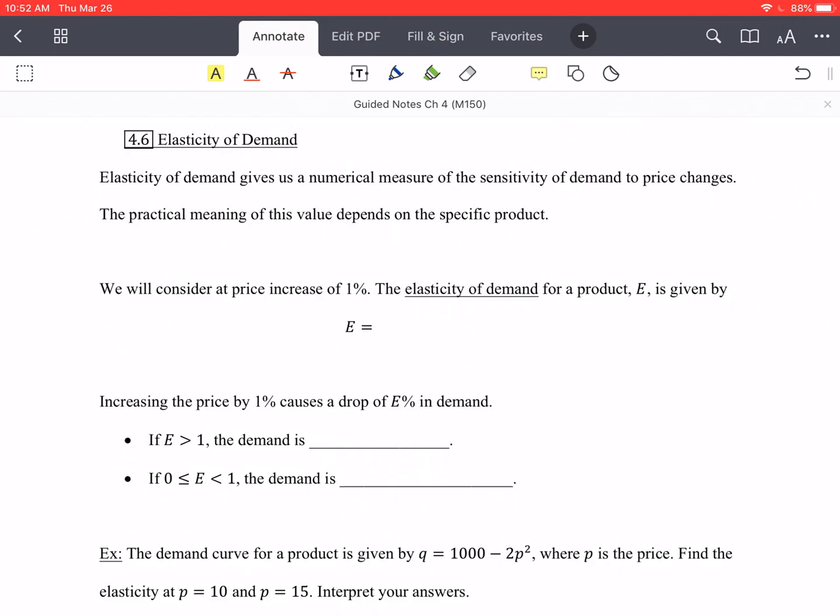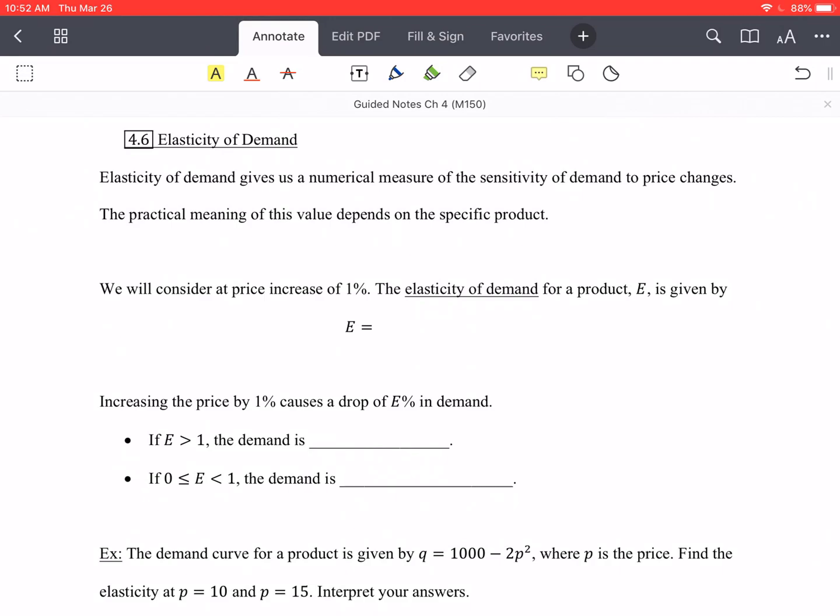So for example, if we are increasing the price of candy bars, and I raise the price of a candy bar by a few cents, the demand for those candy bars is probably not going to go down very much, right, because I only raised it a few cents. Whereas if I raise the price of a candy bar by $5, a huge price increase results in probably a large drop in demand. People would stop buying the candy bars. So this is what we're looking at: how sensitive is a product to a change in price.